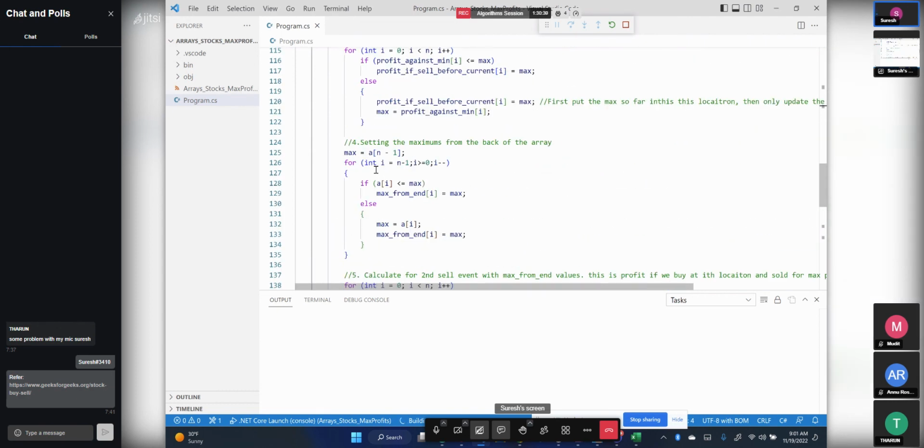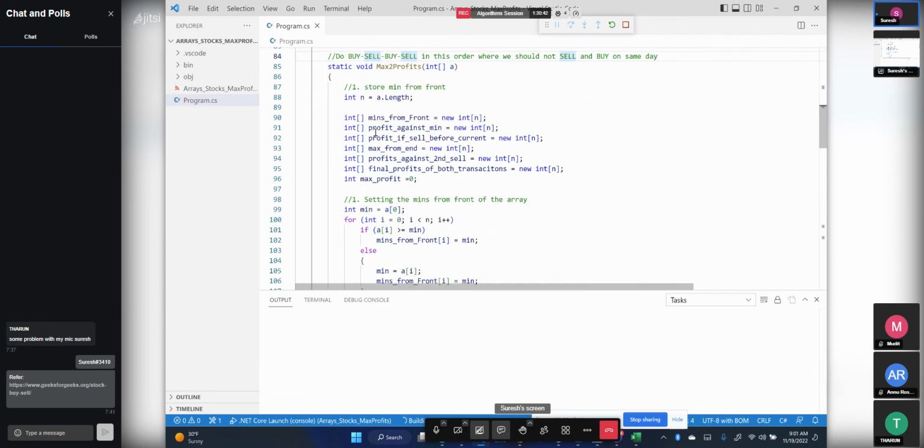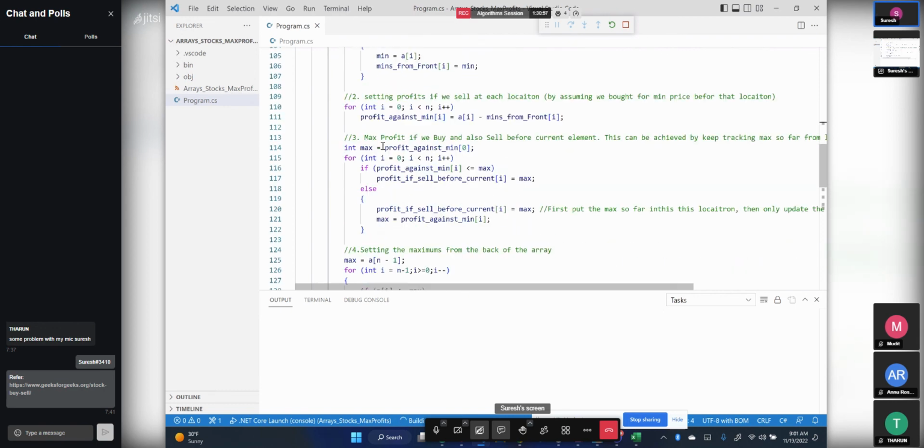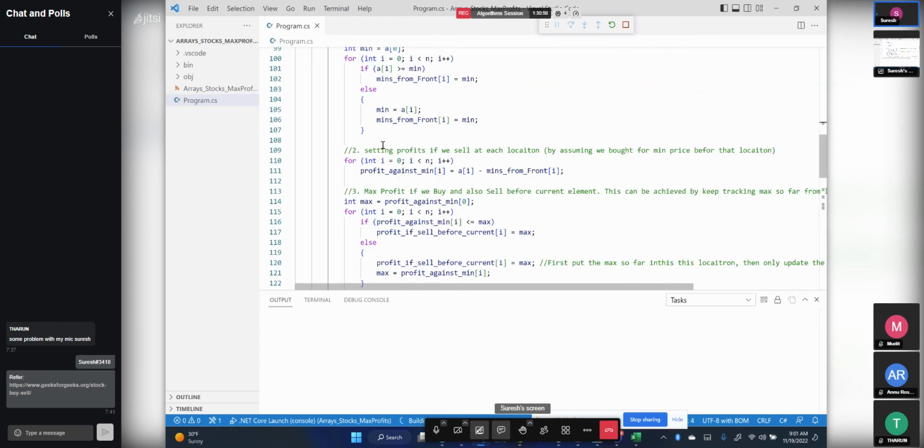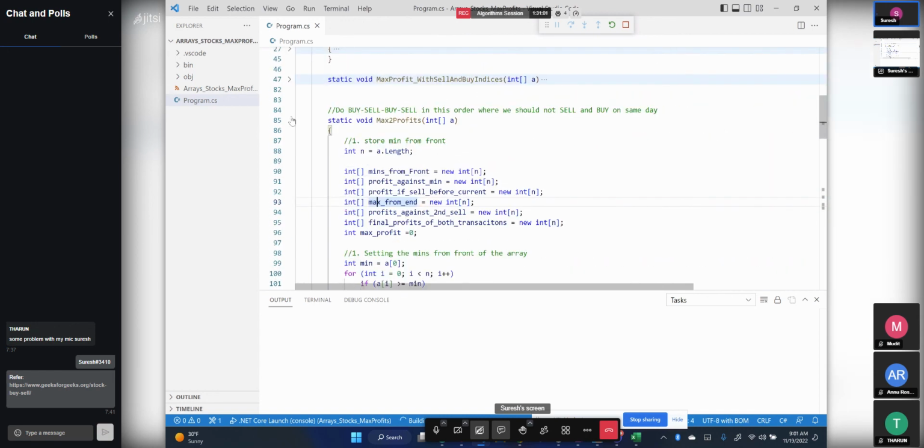I tried a lot. I spent a lot of time to understand this. Look at how many variables we are taking. I think we need to take a couple of integer arrays also. So many arrays we are taking. It's not order of n space. So it's complicated. I can send the algorithm. You can still do it.